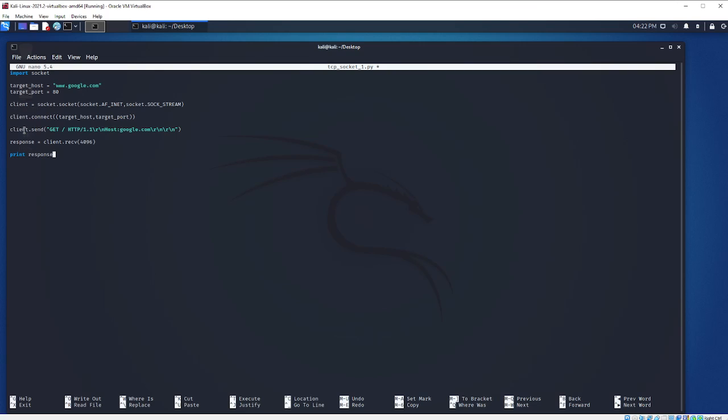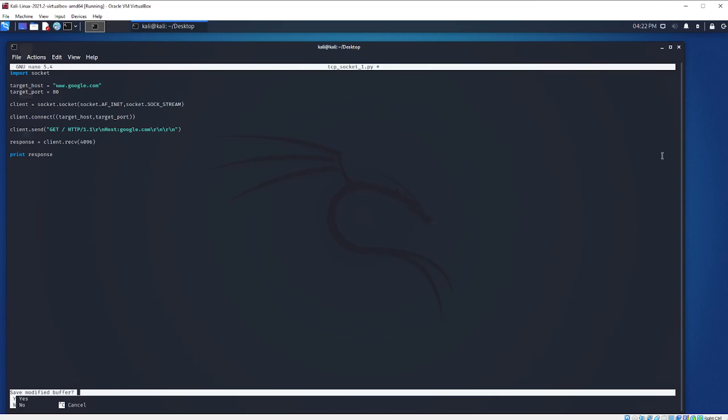We are sending out the data to the server and receiving back, and we're going to print the response to show that we get something. This assumes that your server is waiting for a response from a client.